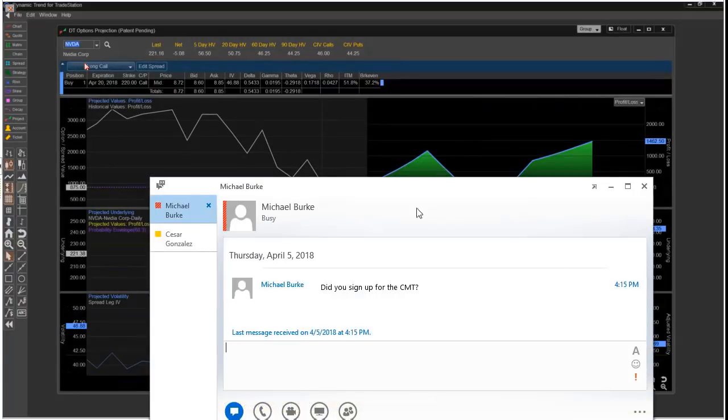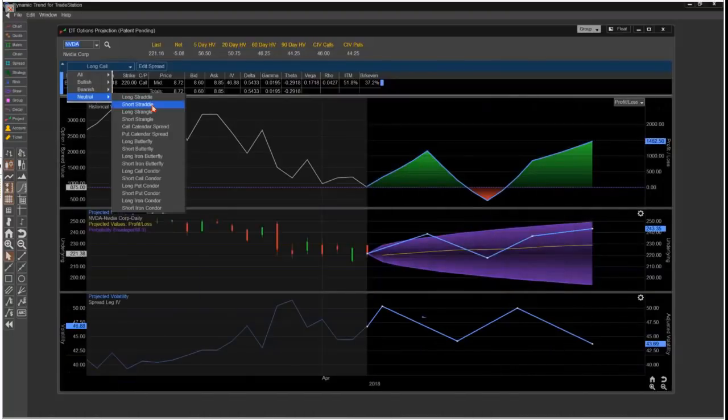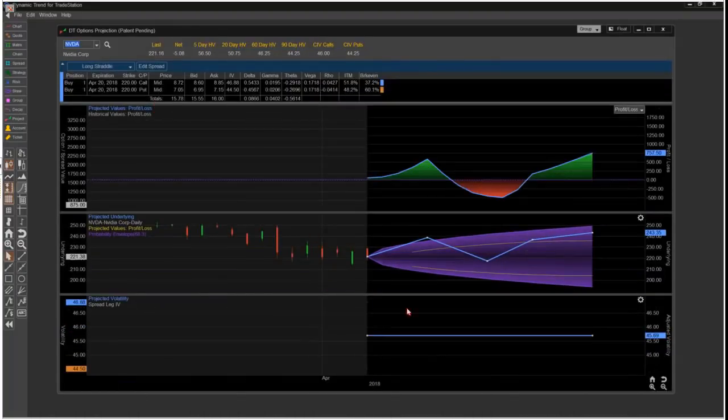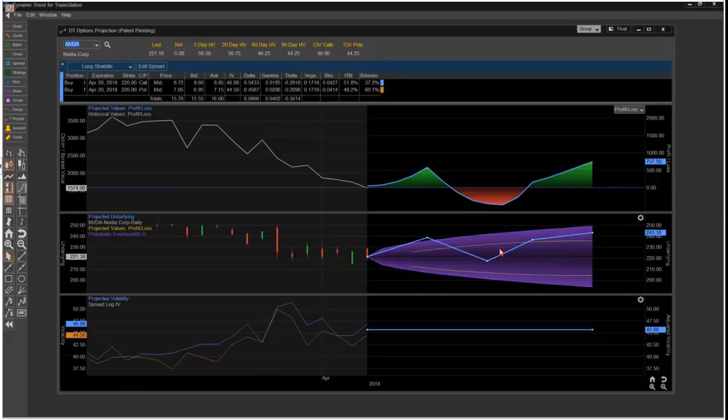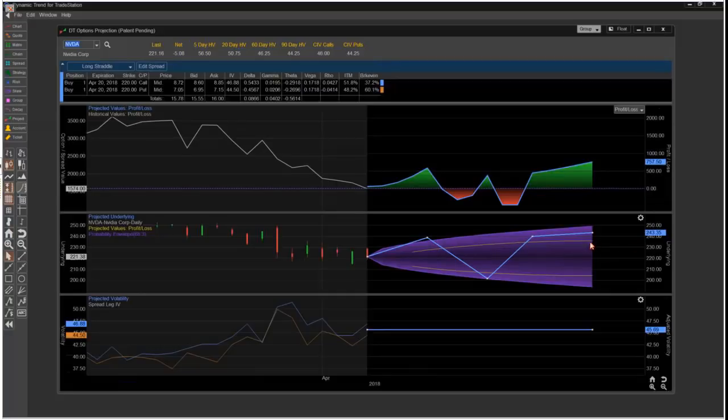Let's change this to a different spread. Let's change this to a straddle. Let's do a long straddle on this. Now, again, as you see, the straddle itself has 2 areas of profit and loss, right? It can go up and become profitable, and it can go down and be profitable. And so, as you can see here, I can make those adjustments above and below to see if and where I need to be profitable, not only at expiration, but before expiration. Because as options traders, we don't always hold an option all the way till expiration. So that's why this particular tool is so helpful for us.